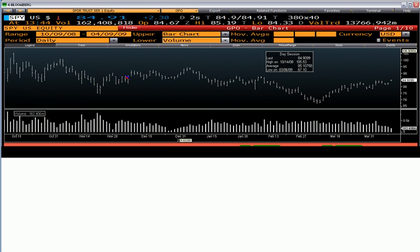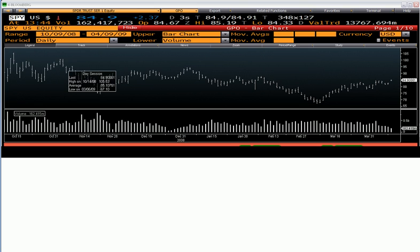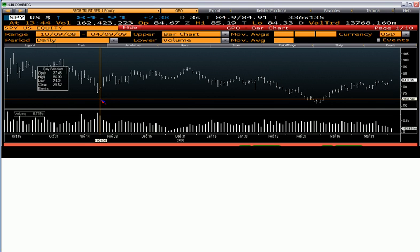Now, the SPY, of course, is the ETF structure that mimics the S&P. And this is what we've had in the SPY. When we came downtown, the last time that was really heavy selling in the S&P was all the way back on November 21st. We hit a low, and that low was established at $74.34. We hit that low with 719 million shares. Heavy low, right? What do we do from there?